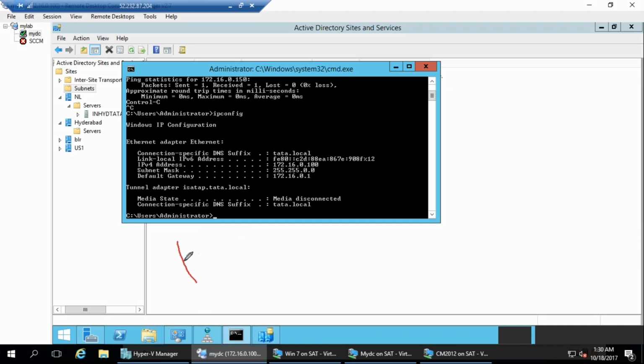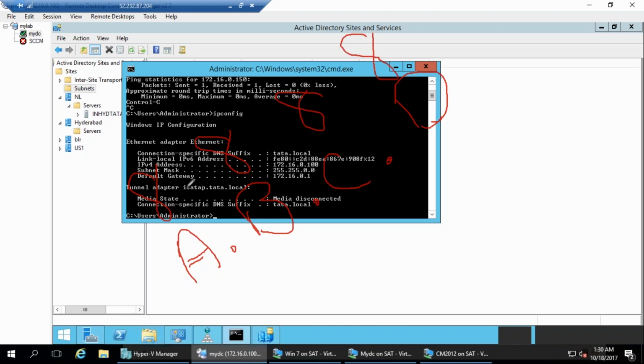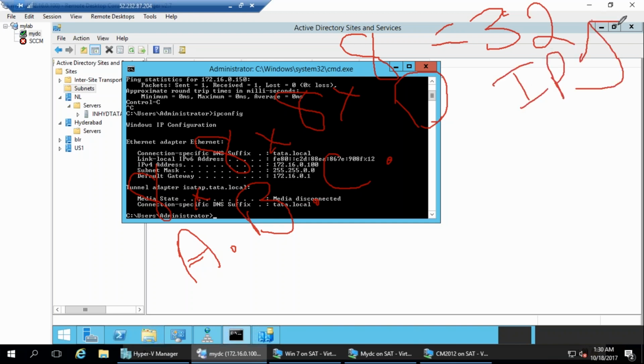You have class A, class B, class C, class D. Remember, try to note down: A means 8, B means 8, C means 8. This dot represents multiplication. Now multiply 8 four times. What is the value you are getting? 32. So that's why an IP address is 32-bit.